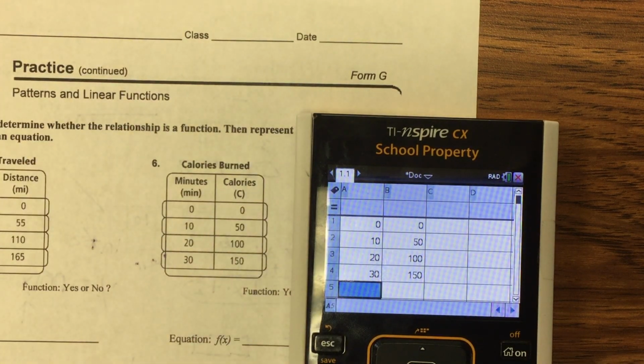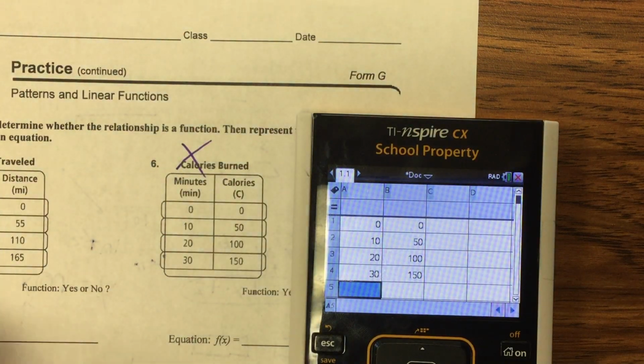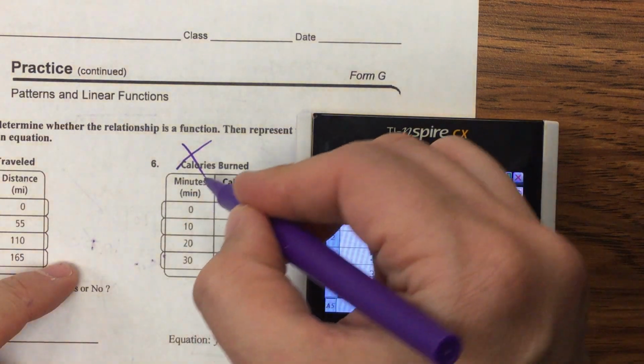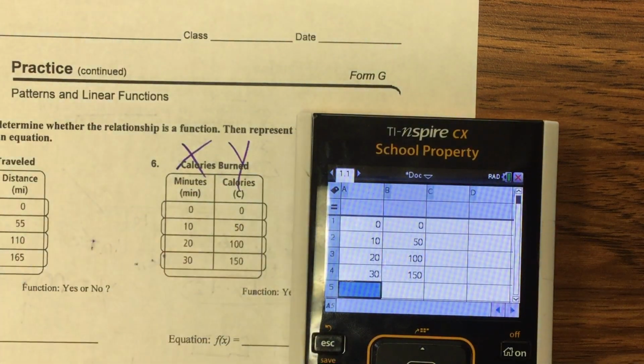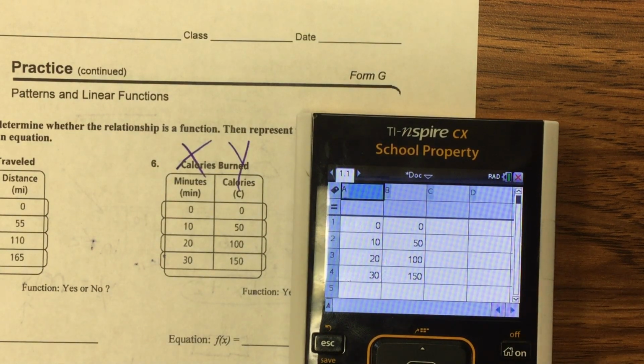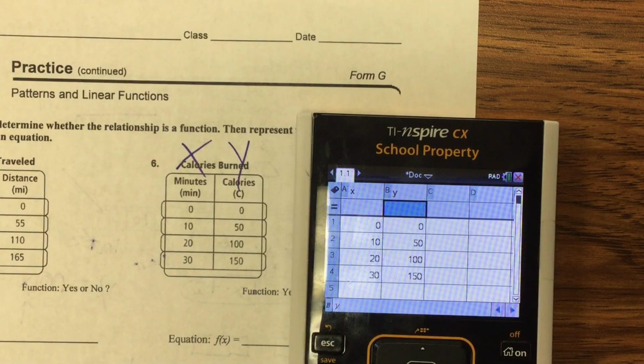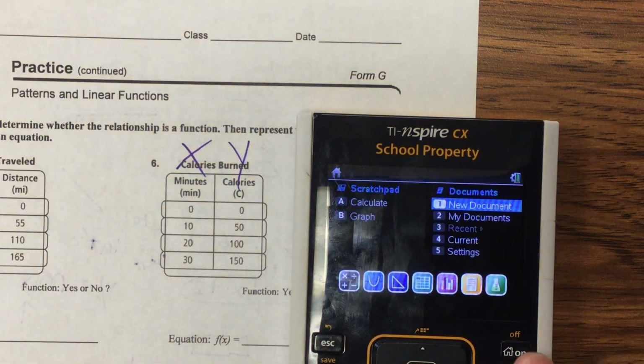More generally, the calculator doesn't know that this is actually the x values, because these are the left numbers in my ordered pair, the independent values. These are my y values. So what I'm going to do, I'm going to go up here to where it says A, and type in the letter X, press enter. That tells me this entire column is X values. Same thing here with Y, press enter. It tells the calculator these are all Y values. Now that I've done that, I'm going to hit menu. No, actually, I'm going to hit the on button, the home button.